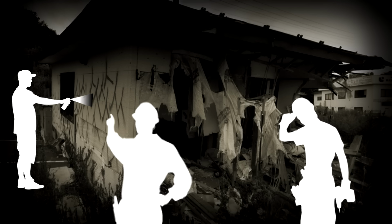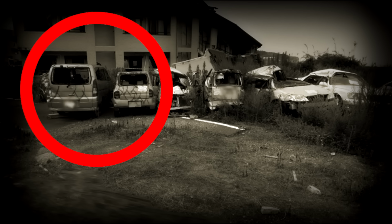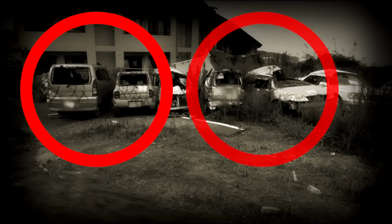Some theorized that the workers who were clearing debris could have marked the house since it was obstructing the way and they wanted to get rid of it quickly. This is backed up by the fact that the Hito characters were also found on these two cars that were overlapping the road, whereas the cars beside it that were off the road did not have them. However, upon questioning, no workers claimed to have done this, and the Hito mark is not something used in construction or cleanup business to denote anything.